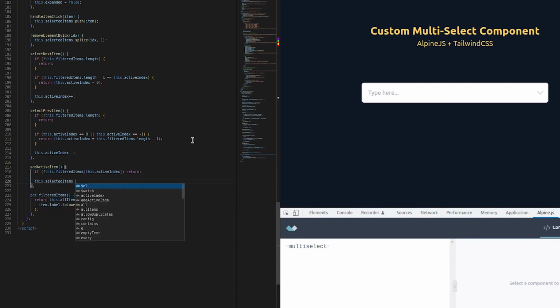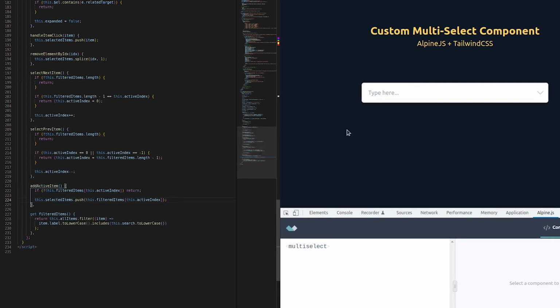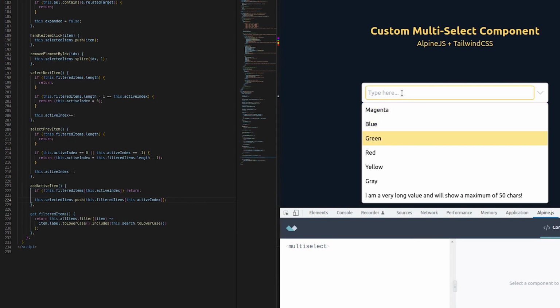So this.selectedItems.push, say this.filteredItems at this.activeIndex, and that should be it. So let's see if this works. So let's hit the enter key on one of the elements, so on yellow.